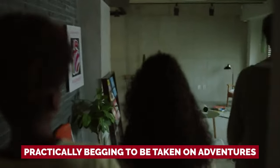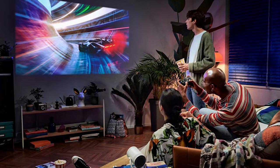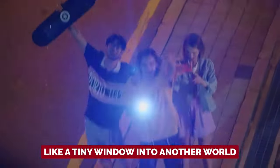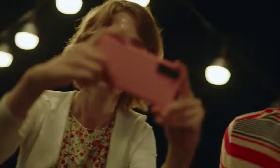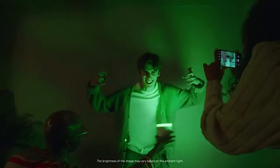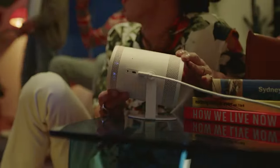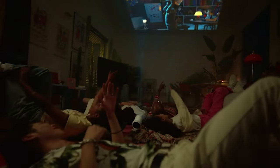Here's the real kicker: this projector is so lightweight and compact it's practically begging to be taken on adventures. Toss it in your backpack and off you go — it's like having a portable cinema in your pocket. The picture quality is like a tiny window into another world, with crisp full HD resolution that will leave you in awe. Plus, the integrated speaker pumps out sound so loud you'll forget it's coming from a projector. Sure, there may be cheaper options, but none can match the style, convenience, and all-in-one goodness of the Samsung Freestyle.